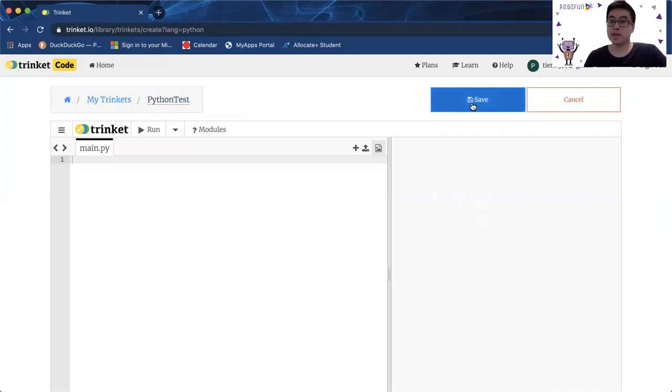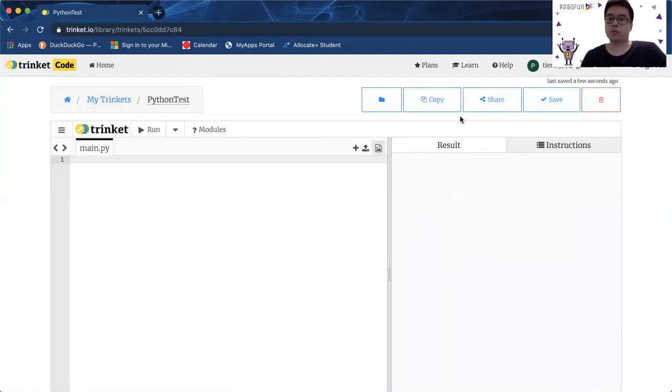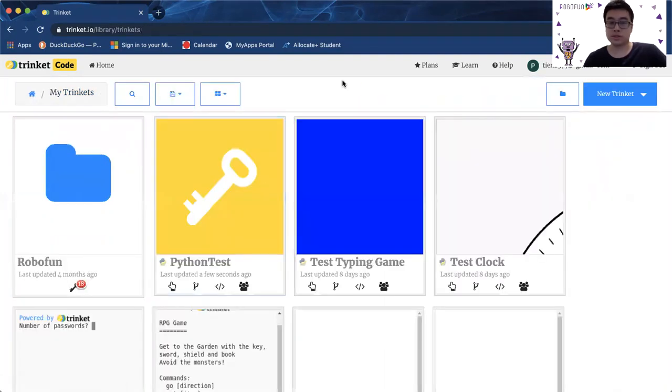You also have the ability to save your project, which you should do because you want to keep storing all of your projects. However, if you don't want to have this project anymore, you can always delete that project with the trash bin sign. You'll also be presented with the main.py file, which is the main file where you will usually put most of your Python code. And to run that Python code, you'll need to press this run button every time you have completed your code. But now, with all that in mind, let's take a look at where these trinkets are actually stored.